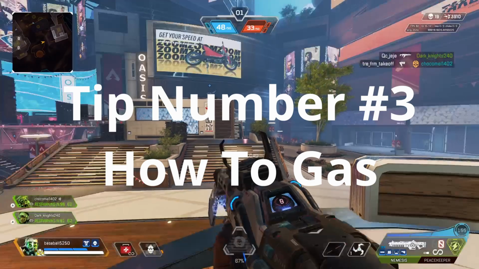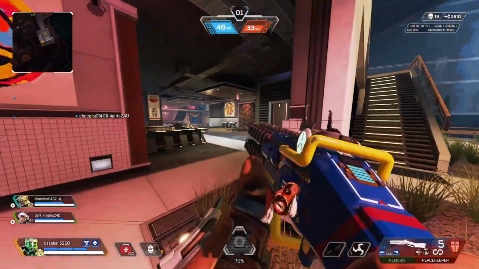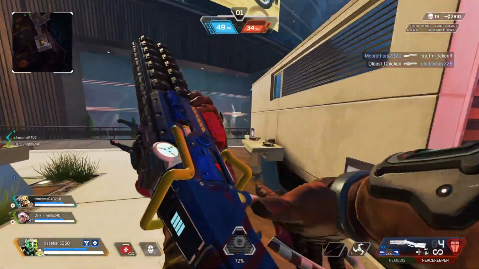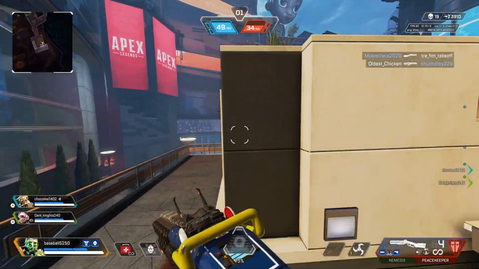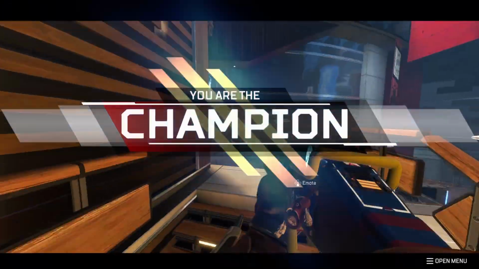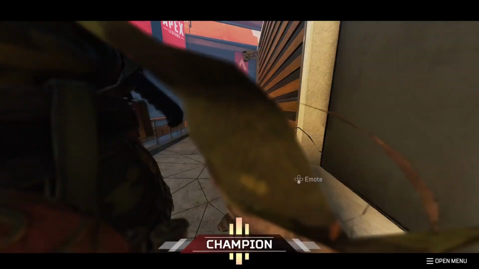Alright, tip number 3, how to gas. Here's a quick synopsis on how to gas as Caustic. Caustic traps can be stacked on top of each other almost infinitely. Make use of this however you see fit. If they don't have open space above them, they will not inflate. And again, the Tactical and Ultimate are deployed similar to how a grenade is thrown. So now moving on to some serious tips and tricks using Caustic's abilities.